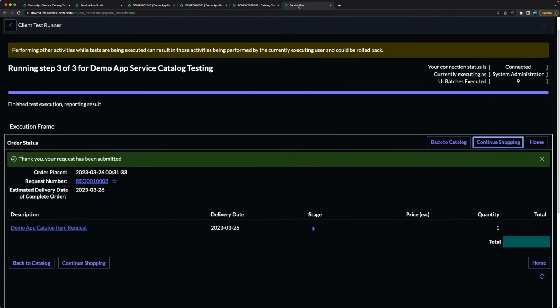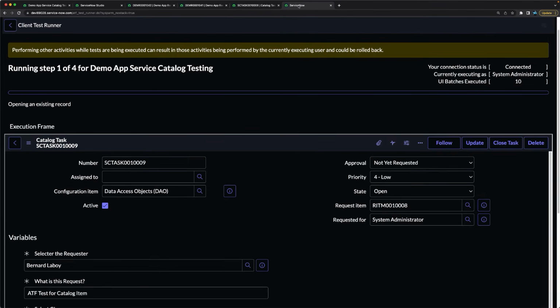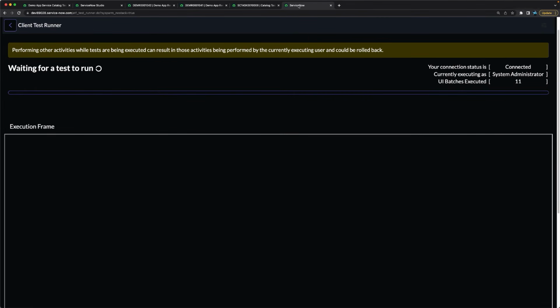Now it will query the catalog task with this request number as well. So let's see. It is opening that. See, it opened that catalog task, and now it will set the value of state. So it will set it to closed complete. Setting field values. Yep, it's done. And then it is just finishing the test execution.